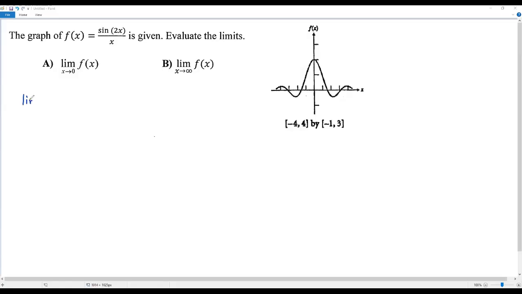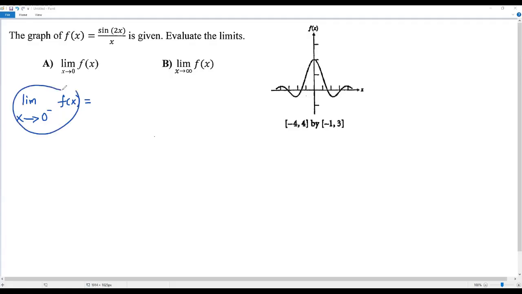Okay, now let me do it. First, let me evaluate the limit as x approaches 0 from its left side. So I write a negative sign over here. It indicates that x approaches 0 from its left side. That is the left side limit as x approaches 0. So let me write f of x over here. Whenever we have functions like f of x, or in other math problems g of x, h of x, whatever it is, it represents the y coordinate on the xy plane. So this f of x represents the y coordinate.